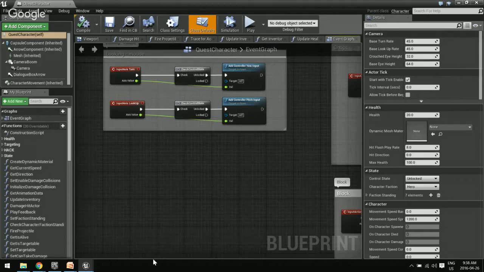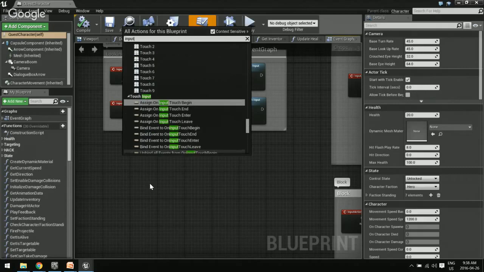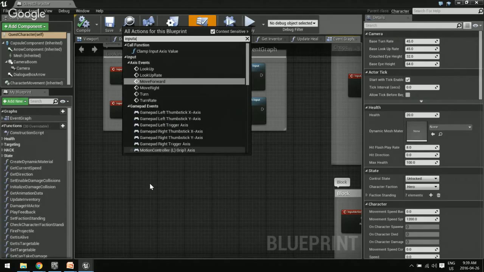Okay, so let's do the first step here. We want to be able to get the forward and backwards information from the controls. So I'm going to right click. I'm going to go input. Because input is the beginning of all of our, when we want to pull inputs. And this could be for touch controls. It could be for motion controls. Any kind of input is started with that. So we want input and then axis, AXIS.